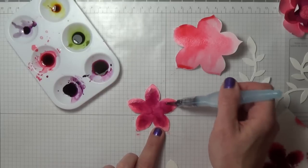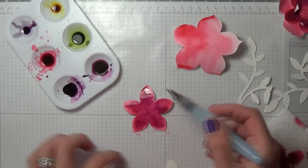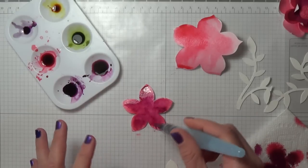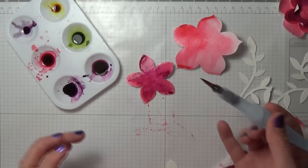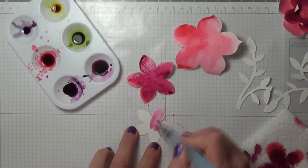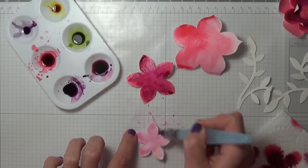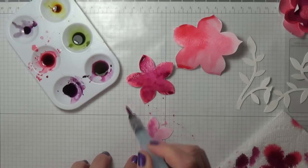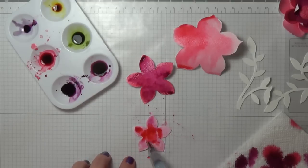Now in order for your watercoloring to have that more flowy kind of look, you really need to be working with it when it's really wet. Now I'm really not a professional painter or watercolorer, but that's what I've learned in my experimenting. I'm gonna just go ahead and start on this one. The smallest one I'm gonna have a lot more of the Blackberry, but I do want to incorporate the strawberry slush.